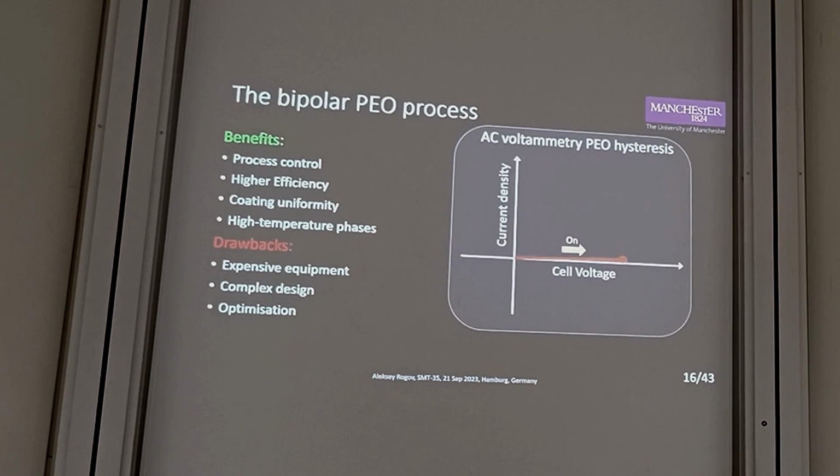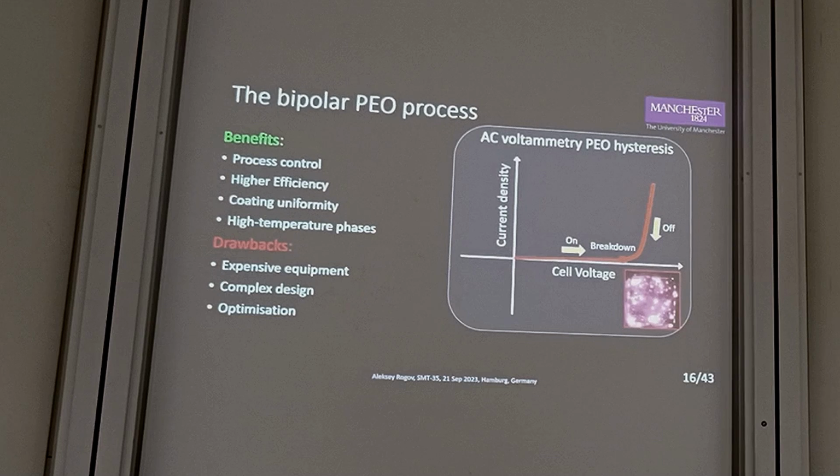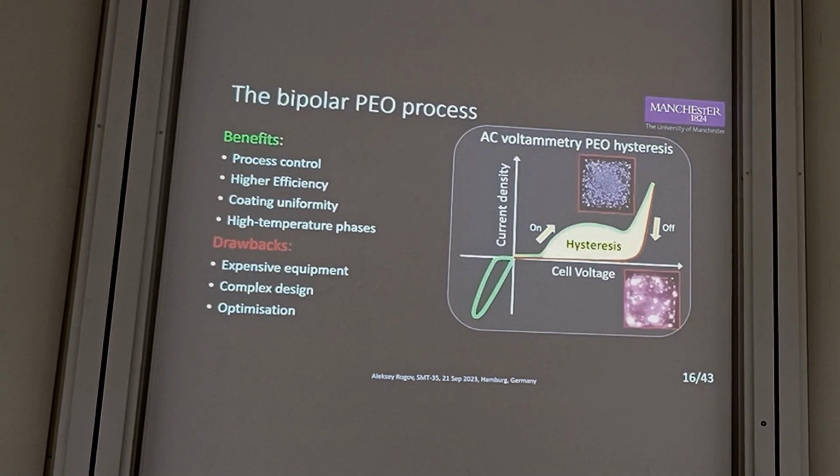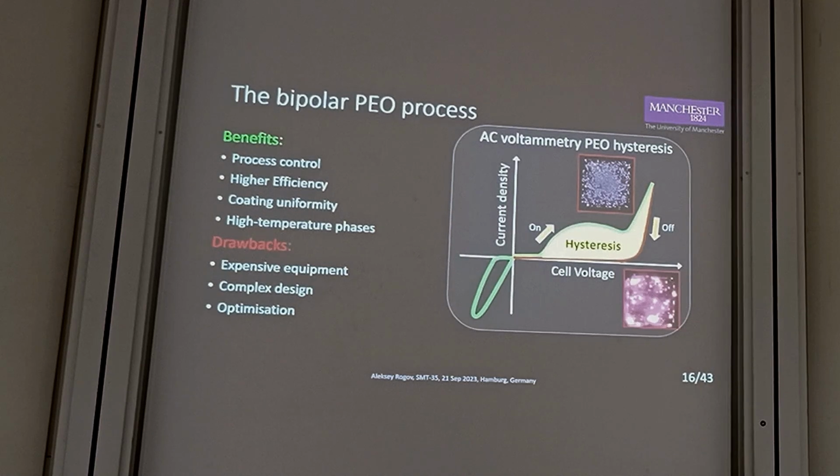For example, if we apply only positive pulses, when the voltage reaches the breakdown level, the current sharply increases, and we have localized breakdowns on the surface of the sample. However, if we apply a negative pulse, the following positive pulse experiences a characteristic hysteresis. So the current rises at a much lower voltage, and the discharge chain appears as a much smaller pattern of much smaller discharges, or uniform glow, or even complete extinguishing of the light emission.